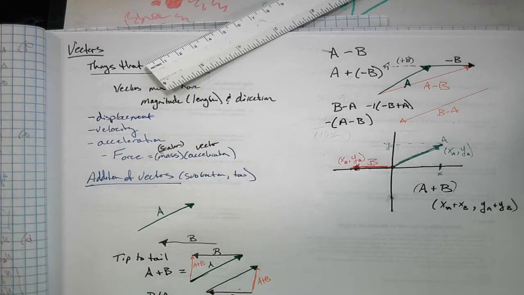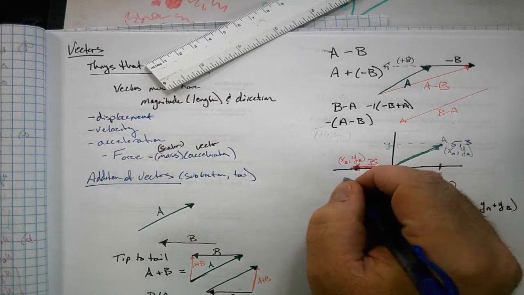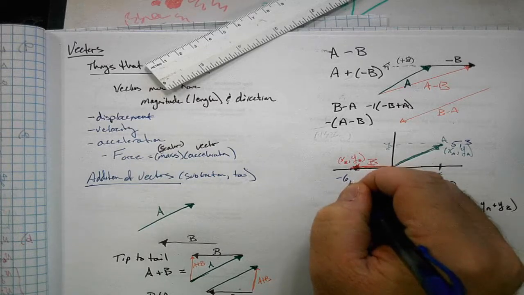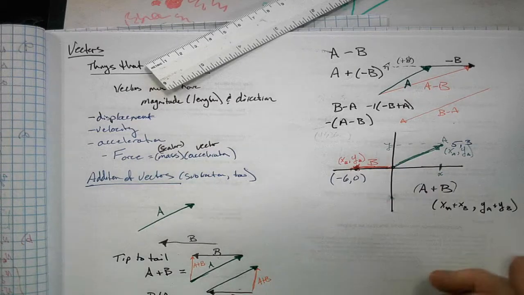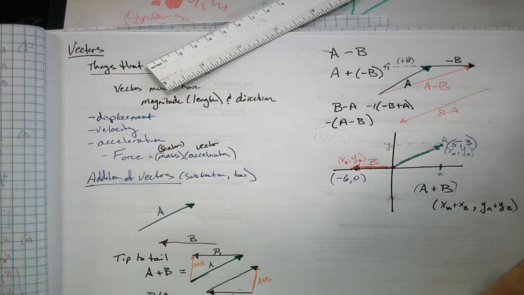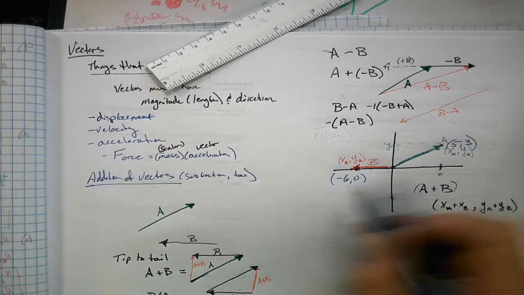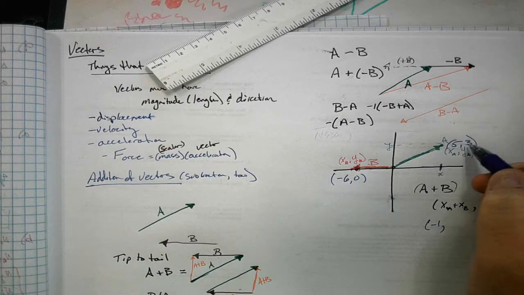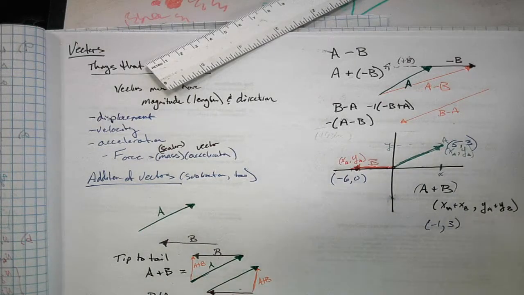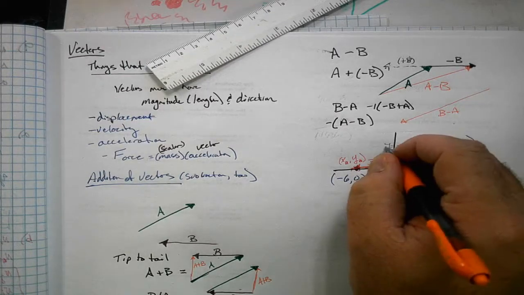Okay, so what I'm going to do is give you guys some sample values, and I want you to work these out. So this is going to be 5 and 3, and this is going to be -6 and 0. If that's the case, and we add them together, what would our vector wind up being? Okay, so 5 plus -6 is -1. 3 plus 0 is 3, right? So that becomes our third vector, -1, 3.